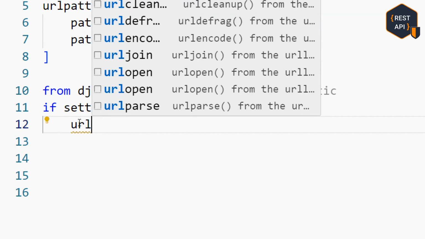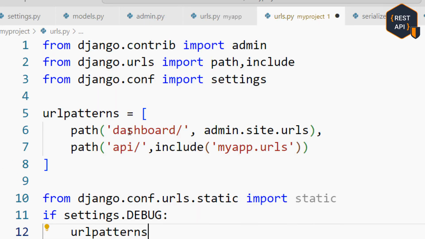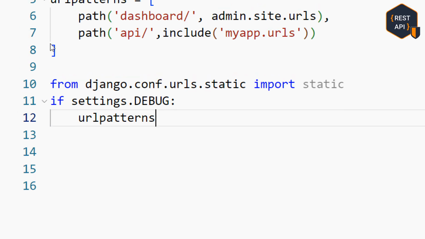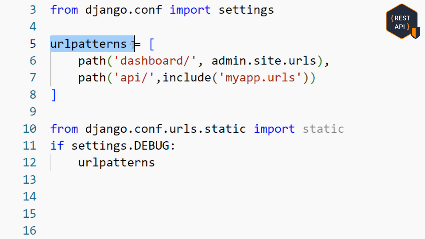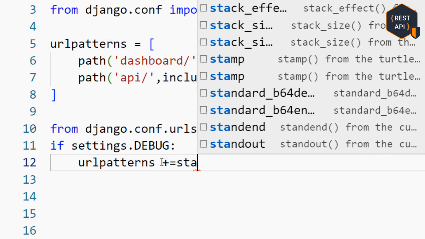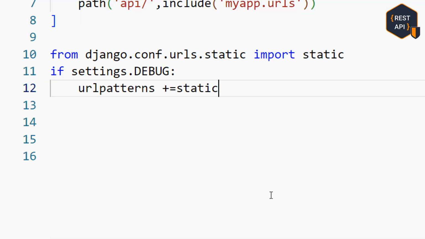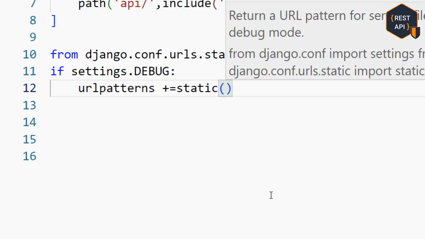Now URL patterns, now choose this one, then URL here hapa, then tuna include another. So hapa ndio tuna add other attribute equal to plus equal to static. That's this one. Hizo hapo bracket.